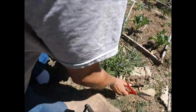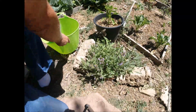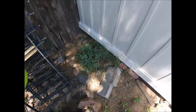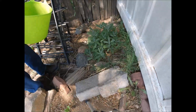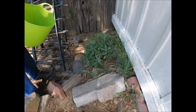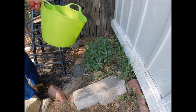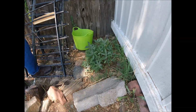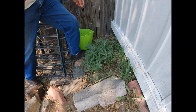So, sorry about the arm there. That's one patch. I have two patches of sage. The other one's back in here, and I hope you can see that here in this shady area. And I'm pretty excited about being able to come back here and work instead of out there in the sun. But I'm not going to get too much more here.